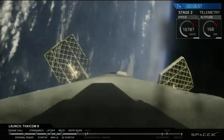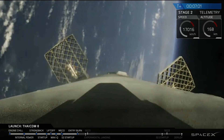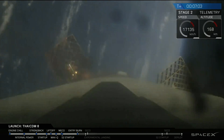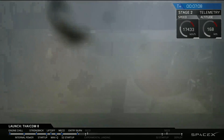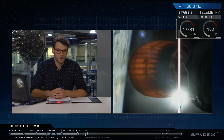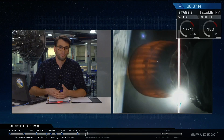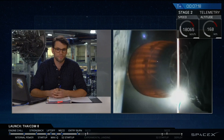We will be keeping that vehicle aligned as we head back to the drone ship, leading up to a landing burn in about a minute and a half from now, with the goal of touching down at 8:34. It's normal to see the cloudiness in the lens as we come back into the atmosphere. Those cameras will be obfuscated and then cleared as we come through the atmosphere, and we'll be showing you as many views as we can.